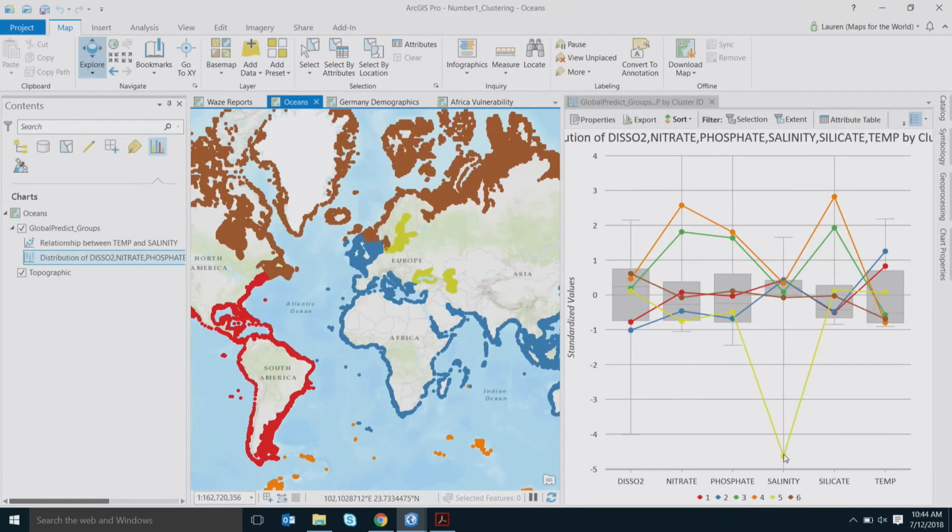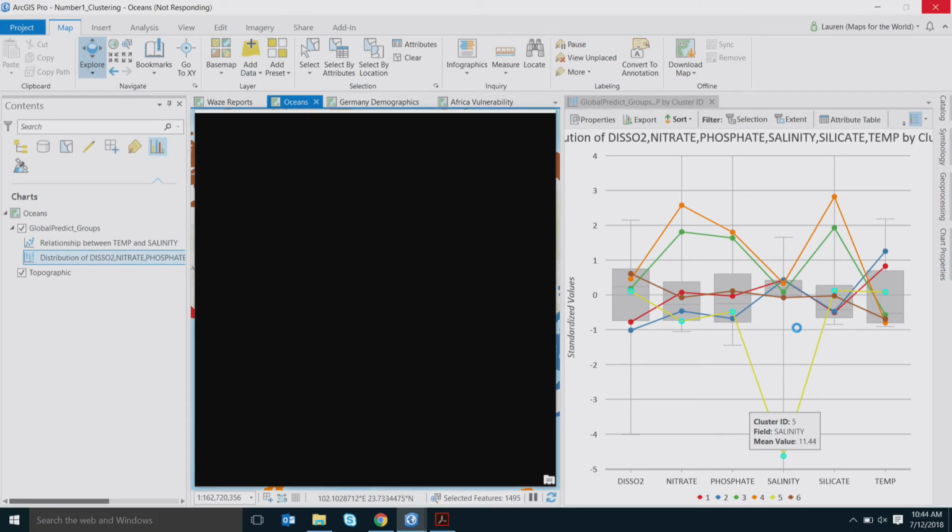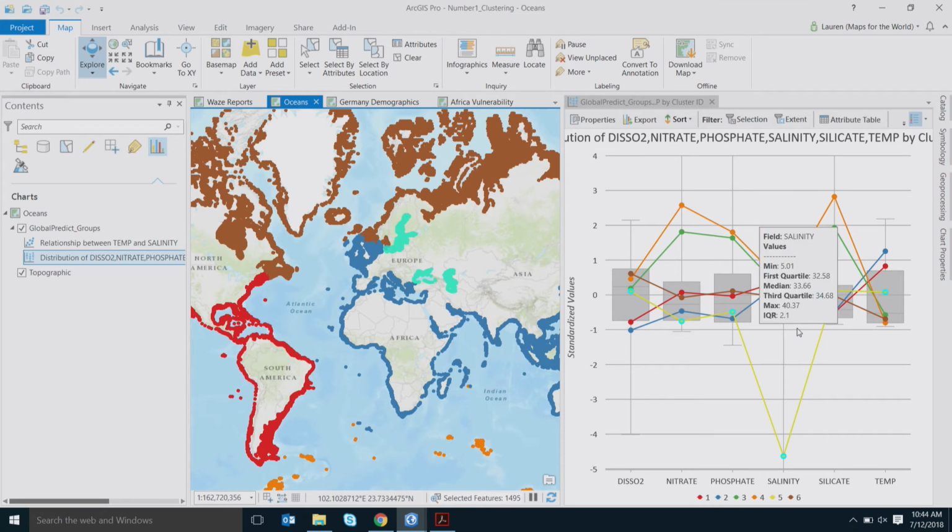So for instance, the yellow group stands out as being really interesting, where it's got very low salinity compared to the average. So each of those boxes represents the global average for all of that ocean's data. And then the lines represent where those groups fall in relation to that average, right?